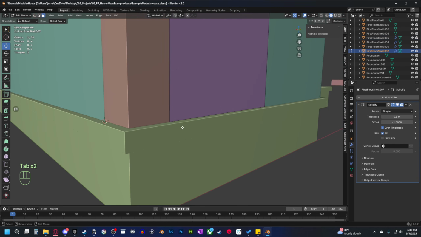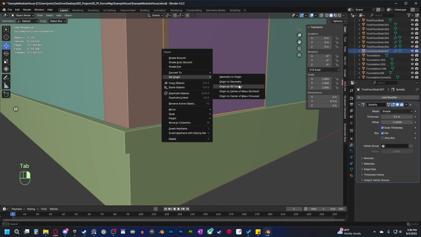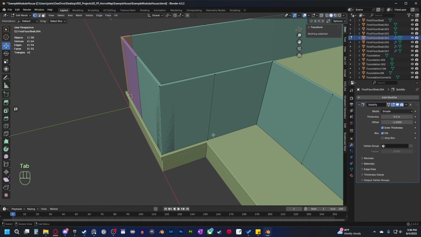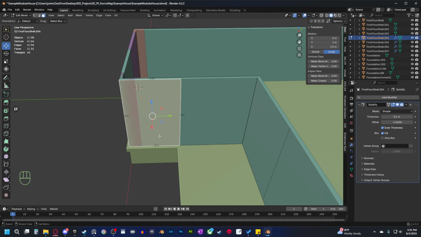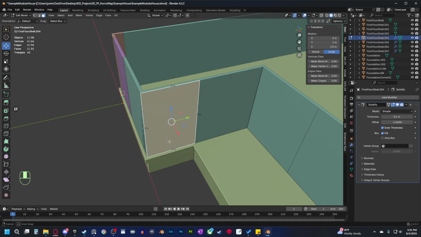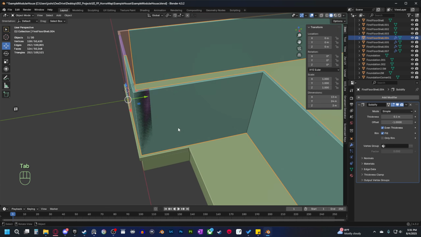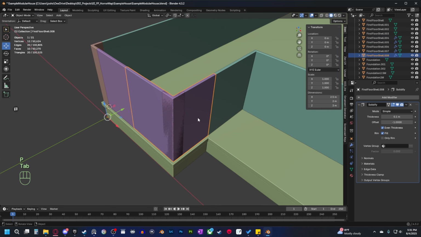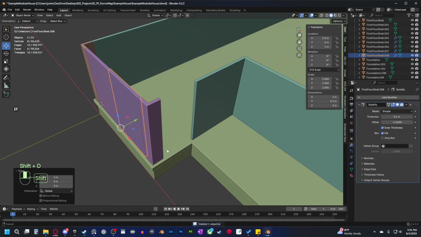And then again, set the origins. Okay. Yep, this one's going to be a little bit different because we are going to need, let's see, let's go ahead and separate all of this. And actually just delete that. So this is the same size there. That's good.